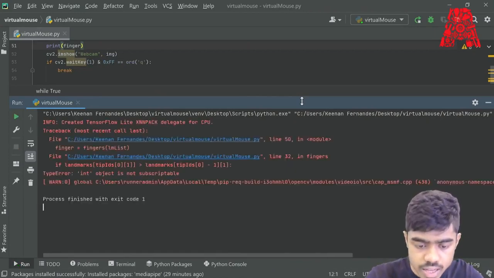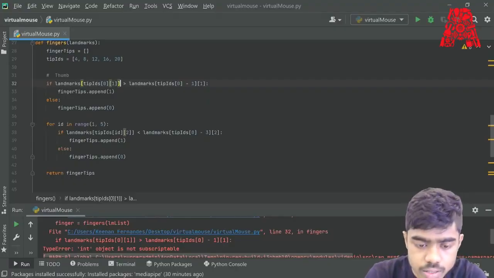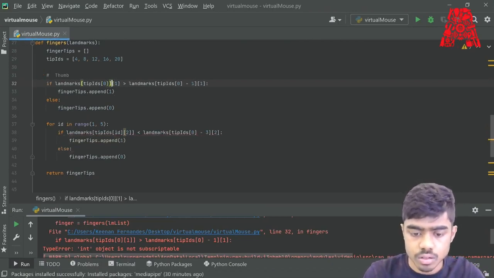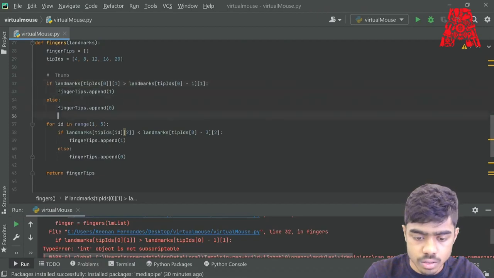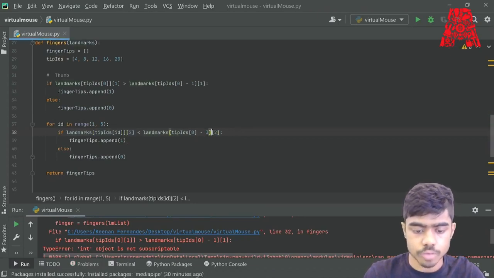Oh, as you see, we have an issue here. Let's check what that is. Okay, so our issue is this bracket. We have to take it here and move it a few positions to the left, and just make sure all of the brackets are correct. We have the same issue here, so we just take that and move it a few positions to the left. And that is correct.